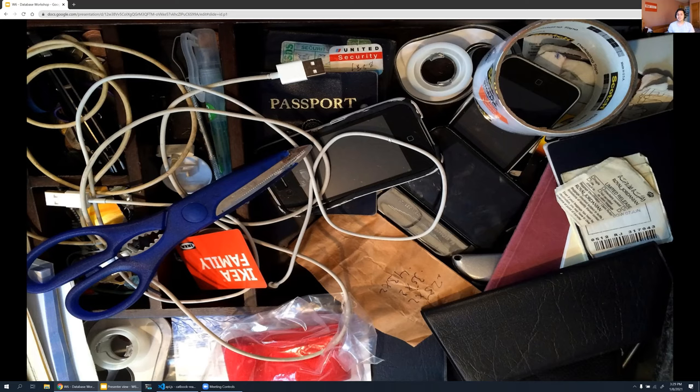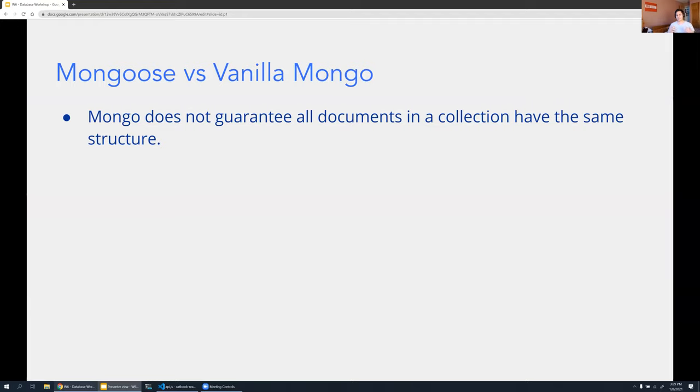Yeah, so you can never find anything in this kind of drawer because it's very disorganized. And the same way MongoDB could become very disorganized. MongoDB doesn't actually enforce any of its rules. It's like a very lenient parent. It tells you what to do, but it doesn't actually ever check that you did it right. So if you have a collection that has stories, you can add comments to that same collection. It won't actually stop you.